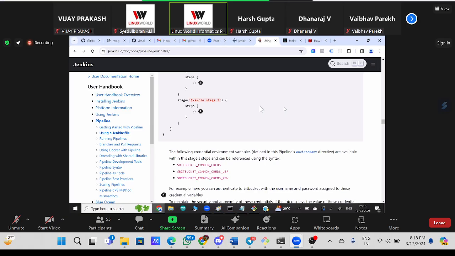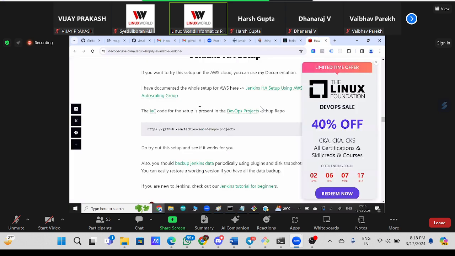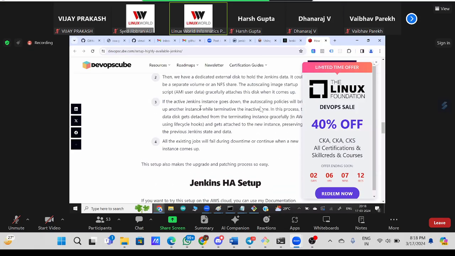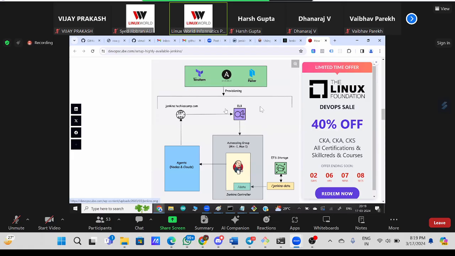So the right approach for doing HA proxy is not in this way. You can see there are a lot of blogs that use ingress controller or HA proxy or ALB. So things will work.